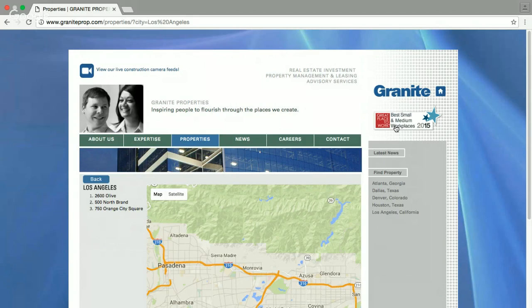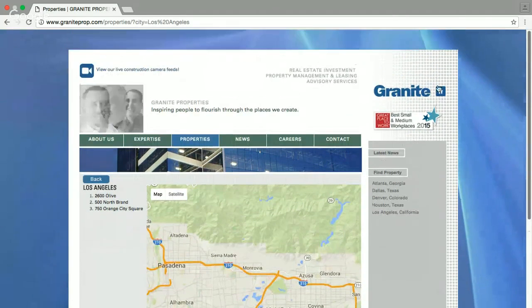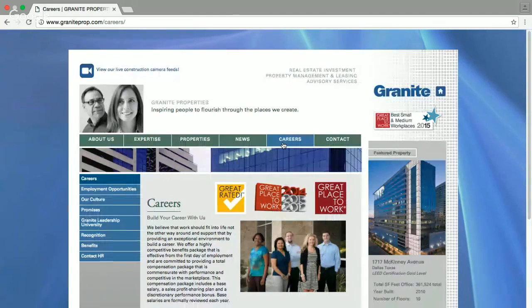Right. It probably communicates company stability for the long haul. Yep. But in terms of the immediate first 30 seconds of the website or first 10 seconds of the website, you're trying to pitch somebody that you can do investment and leasing, property management and leasing best. Right. Rather than a company that has good services for their employees.